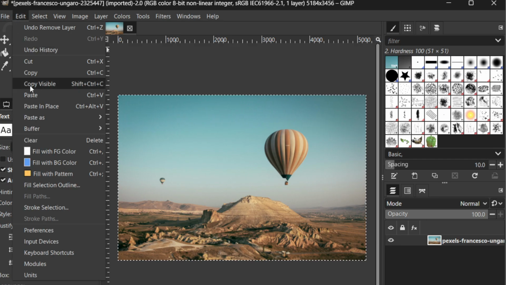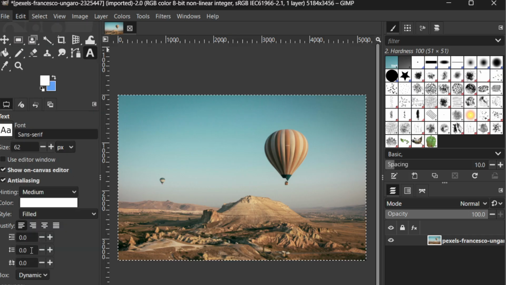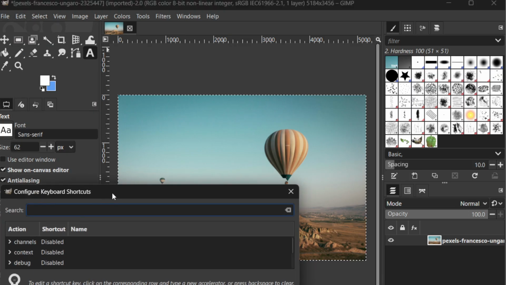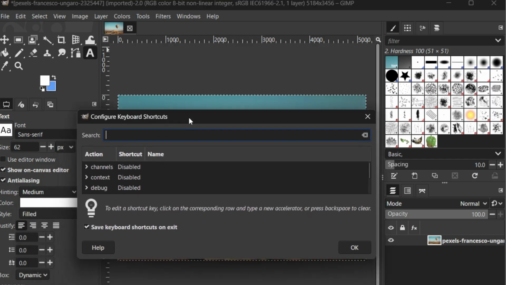This option is your gateway to customizing how you interact with various tools and actions within GIMP by giving you the power to reassign or create shortcuts fit for your workflow preferences. After opening the Keyboard Shortcuts window, you'll be greeted with a wide list of available tools and actions. However, instead of scrolling endlessly through this list, GIMP makes it easy for you to locate what you're looking for. Use the search bar that's prominently displayed in this window.